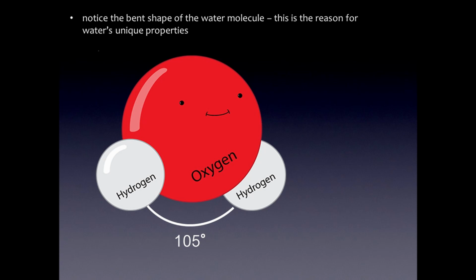So if you look at a water molecule, the 2 hydrogens and the oxygen, we'll see that it actually has a bent shape. The hydrogens are attached to the lower portion of the oxygen, and the angle between the 2 hydrogen atoms is 105 degrees. Part of this is because oxygen as an atom is much bigger than the hydrogen, about 2 times the size. So you get this bent shape configuration to the water molecule, and this bent shape is responsible for some very unique properties that water has that other fluids do not have.